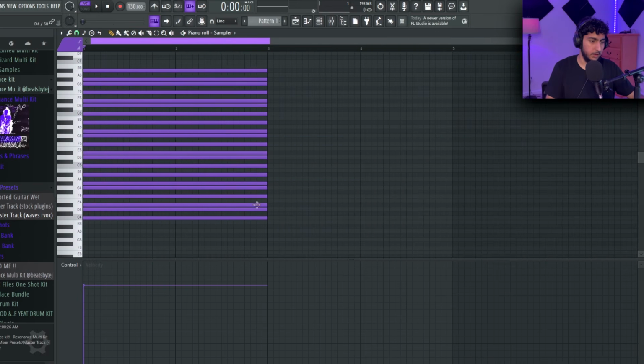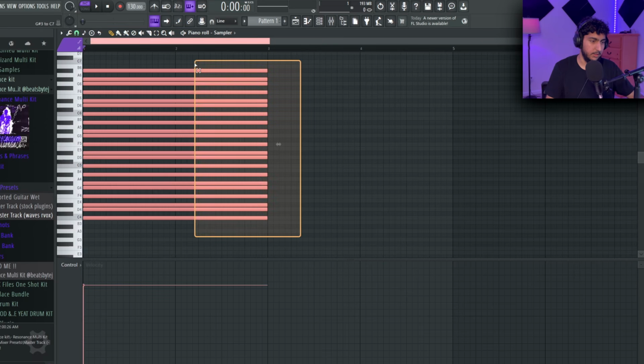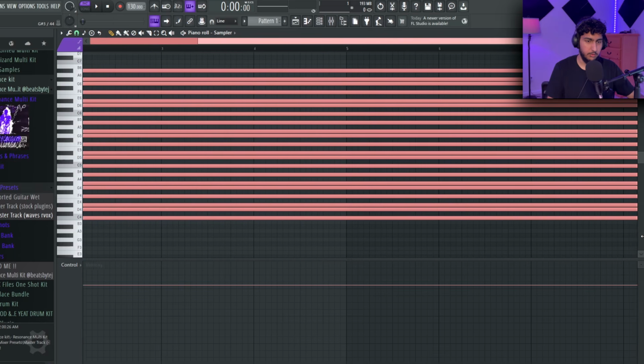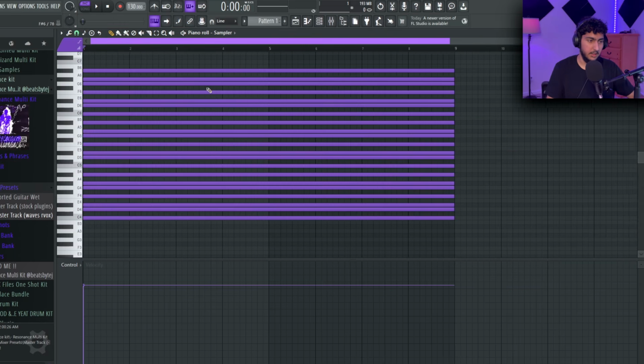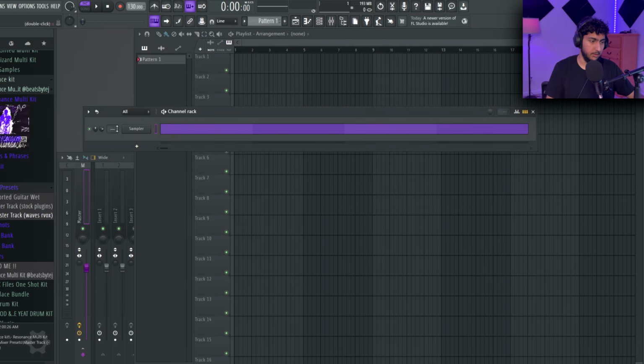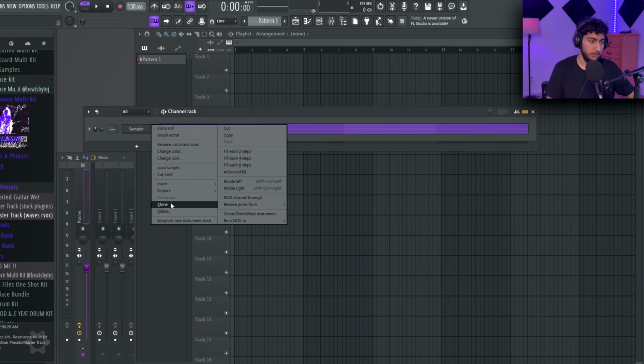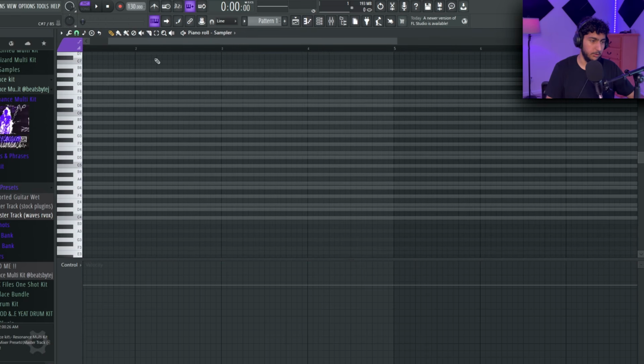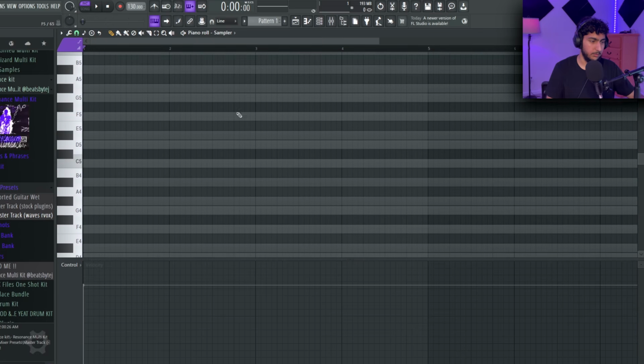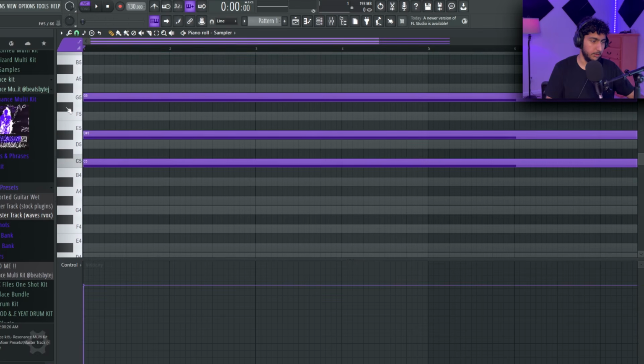The first method involves using these notes. Let's say I have the C minor scale here across 3 different octaves. I'm going to stretch the notes for, let's say, 8 measures in an empty sampler track so it doesn't make any noise. Then I can open up another piano roll and it'll show in the ghost notes, so I know where all my notes need to go. If I want to make a melody, I could just do something like this.